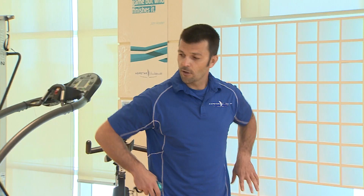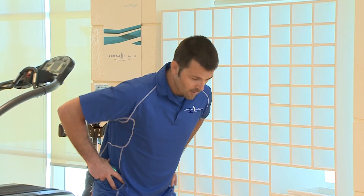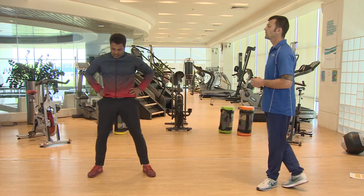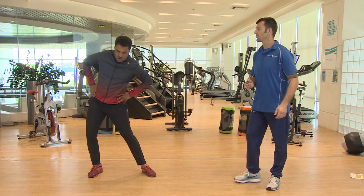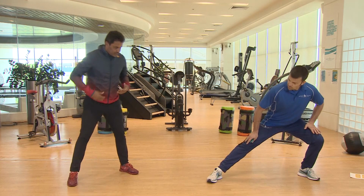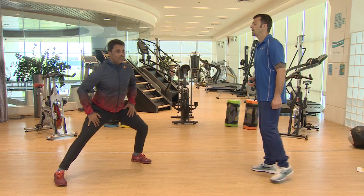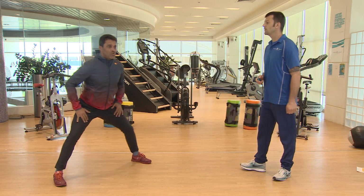All right, Nasser, you're gonna move now up the hip, make a rotation, make a big circle, try to make as big as you can, and you change direction. Go to the other direction, keep breathing. Nice and easy. Okay, from that position, you're gonna stretch here and here. You're gonna move from the left to the right. Yeah, keep your back straight, keep your chin up. Perfect. Nice and easy. Alright. Here we go. Give me 2 more times.